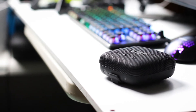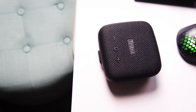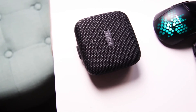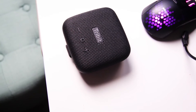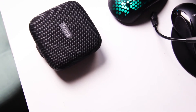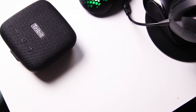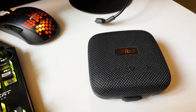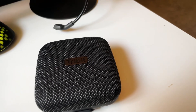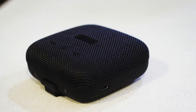This little speaker gives you full control of your music from your device so you never have to pull out your device to control the volume or the tracks. You can play, pause, increase or decrease the volume, track forward, and track back — pretty much everything you need to enjoy your music. It comes with Bluetooth 5.0, giving you great range from your device. It pairs quickly, you can connect two devices simultaneously, it can remember up to eight different paired devices, and you get stable connectivity with no dropouts or glitching.